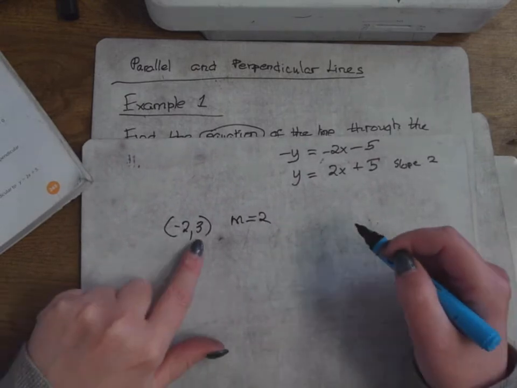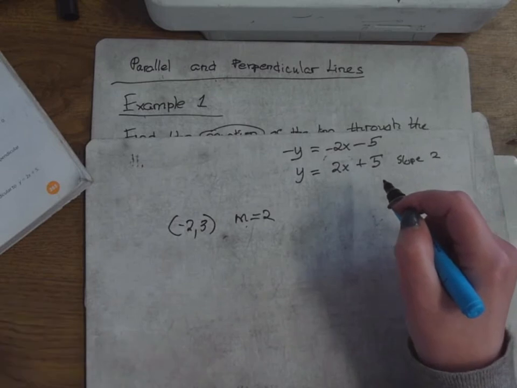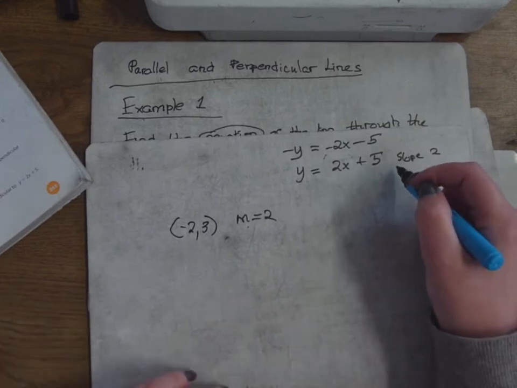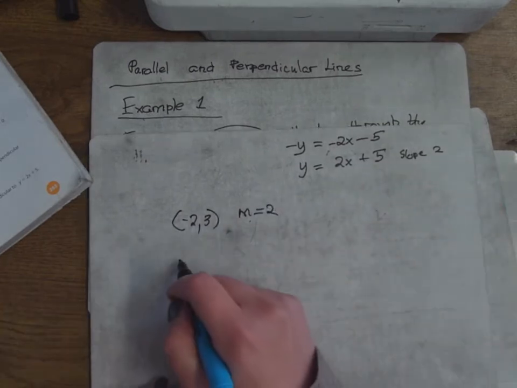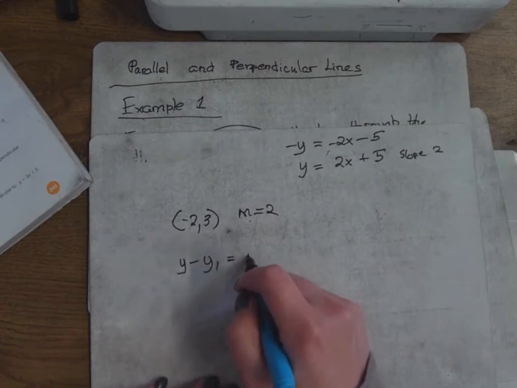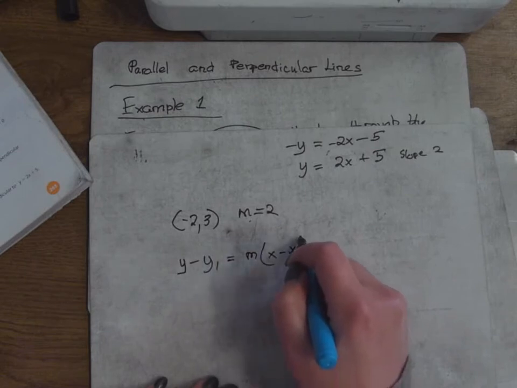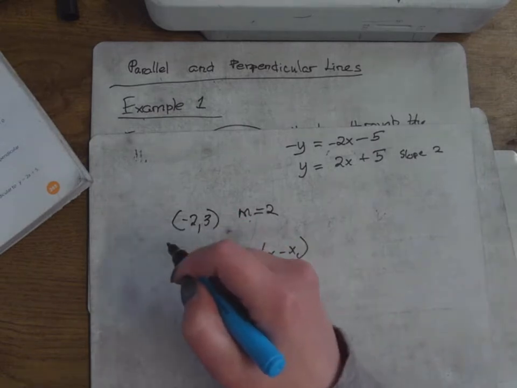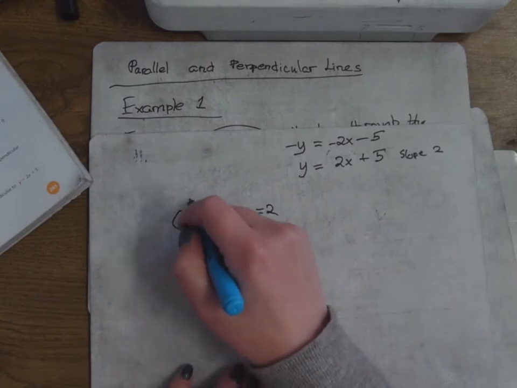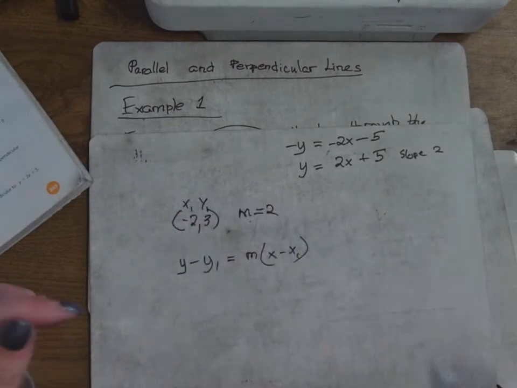Right, so my new line goes through this point. It's also got a slope of 2, because they didn't tell me it had a slope of 2, but they told me it was parallel to this line, and I know that parallel lines have the same slope. So you use y minus y1 equals m into x minus x1. That's the formula in the book, or in the log tables, for getting the equation of the line. So you call this point x1, y1, and you fill in for x1, y1 and the slope.